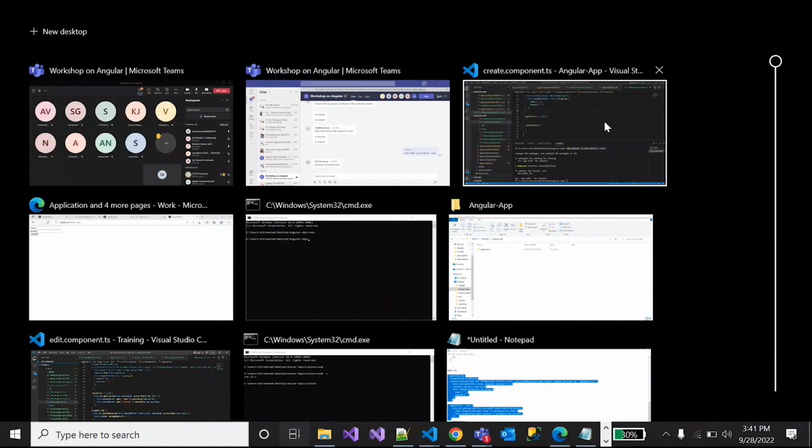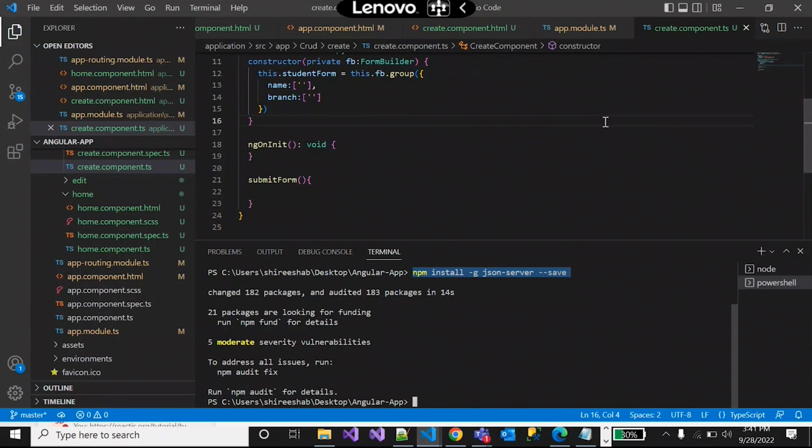For the installation of the JSON server, this is the command. After installing, just run the execution command along with the JSON file.